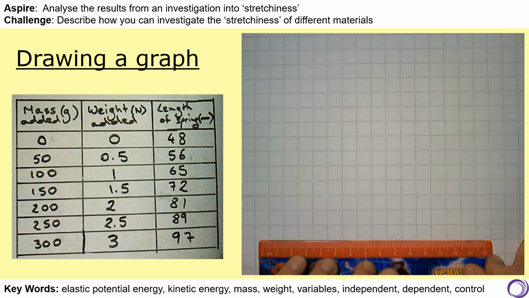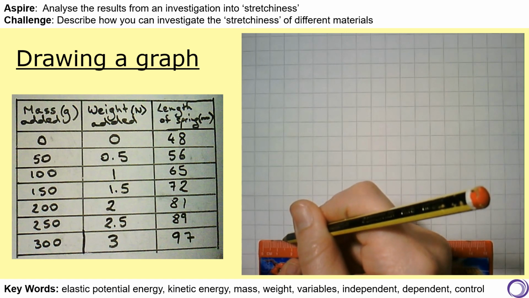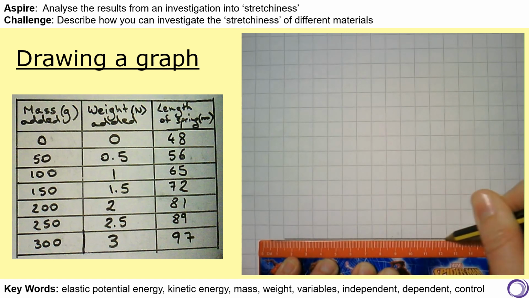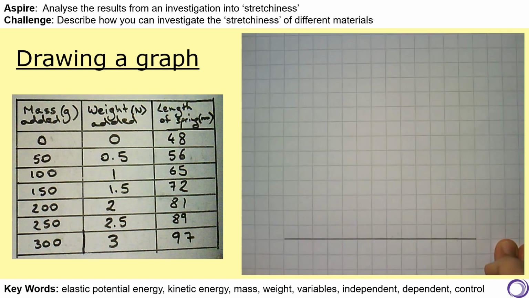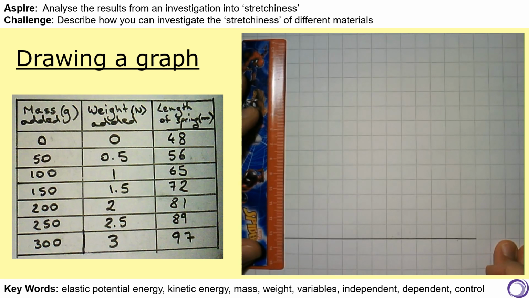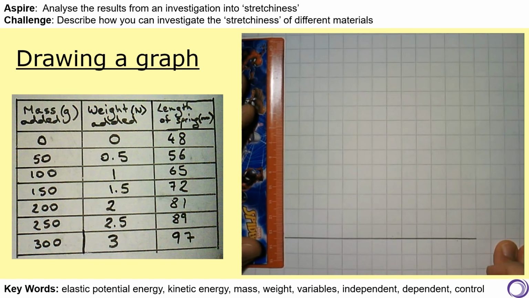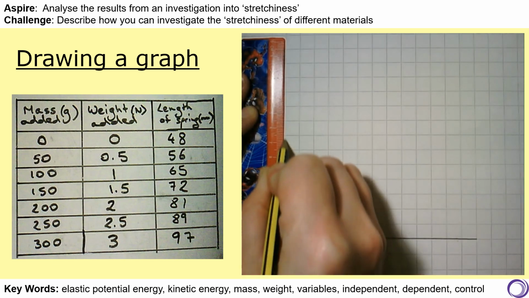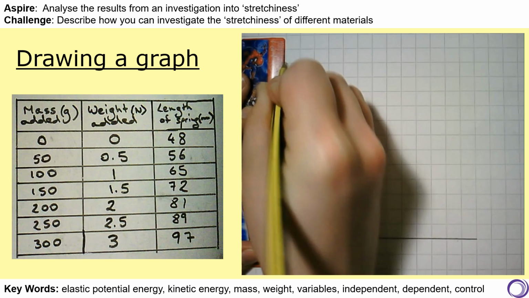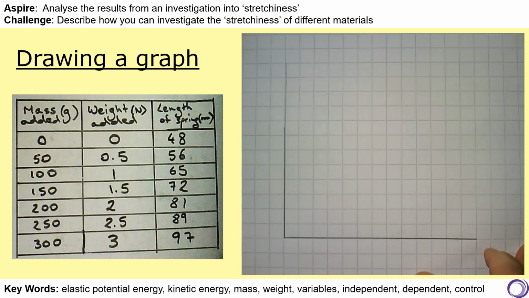So the bottom axis is what we call our x-axis. If you've got a pencil, then that's better than doing it in pen, just because you can then rub out any mistakes if you make any. But if you haven't got a pencil, don't stress too much, just use a pen for today. So the bottom axis is my x-axis, and then I'm going to do an axis along the left, which is my y-axis. Now, in maths, you would just call them x and y axes, but in science, we have to label them with what they actually are, with what we're going to be plotting on these axes.